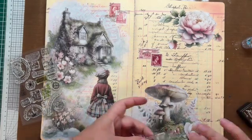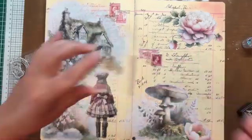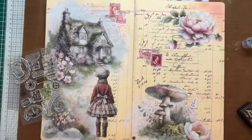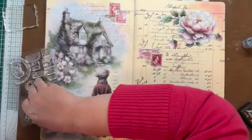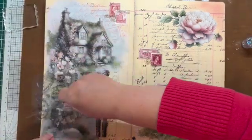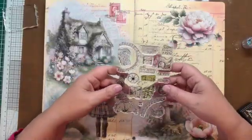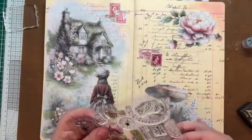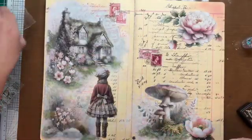Going to do the same thing there. Now this will probably go a bit better because I have the bulk of the book behind it. Yes. There we go. And a ghost stamp. That's it. You know what? I think I actually want a little bit more. Let me see what else I do have in here. I have a little bit of this. I like that. It's sort of numbers. There we go.